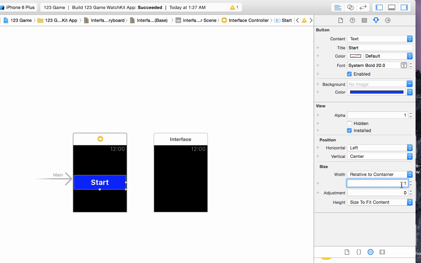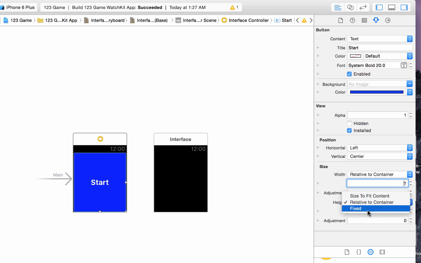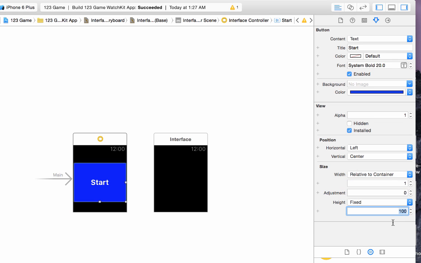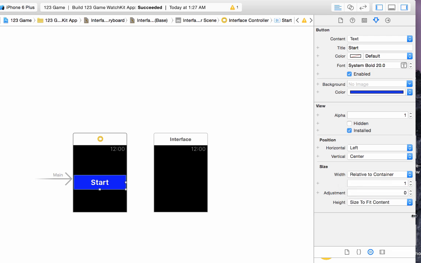I will make it 1. Similarly for height, you can choose size to fit, relative to container, or a fixed pixel value, for example 50. I think I can choose size to fit content.